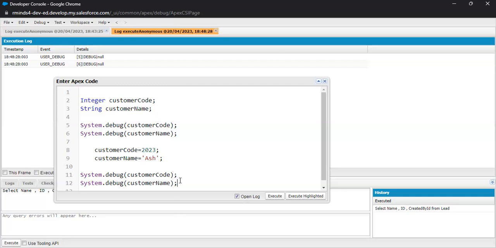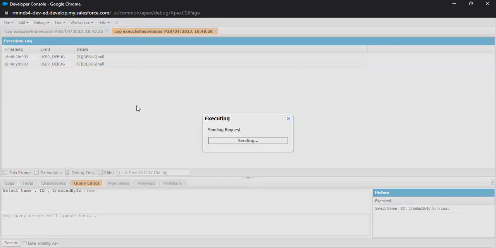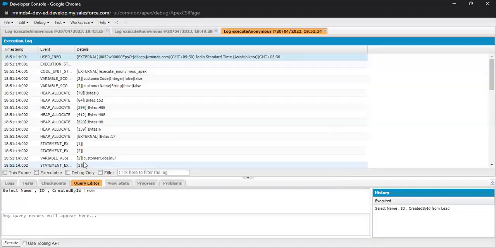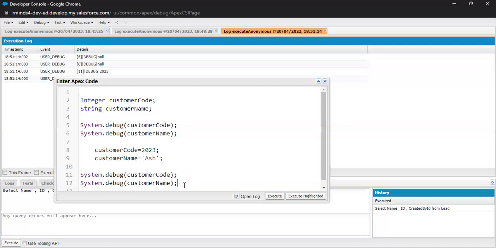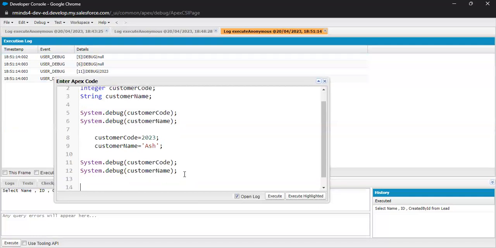Okay. Then next. So let's go ahead and execute. I just want debug. Okay. You can see the values. Now what I need to do, when you display this output, I don't understand what is this. What is this 2023? What is this Ash?